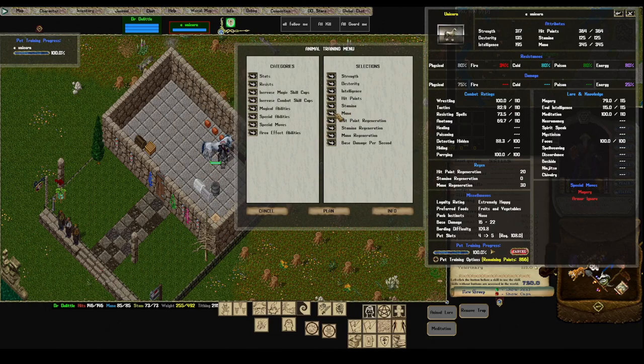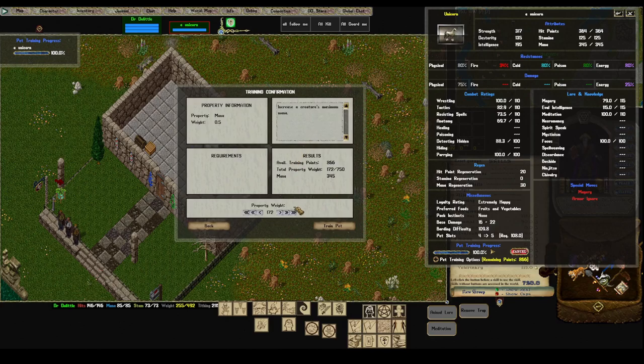Let's see what 200. Okay, 866. No. 345. That's under 100.